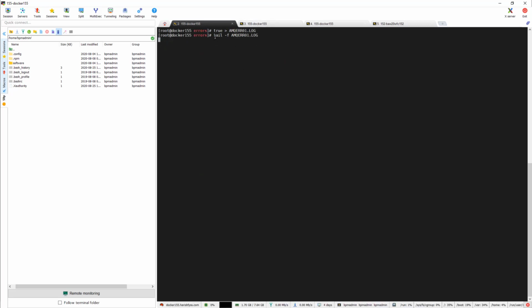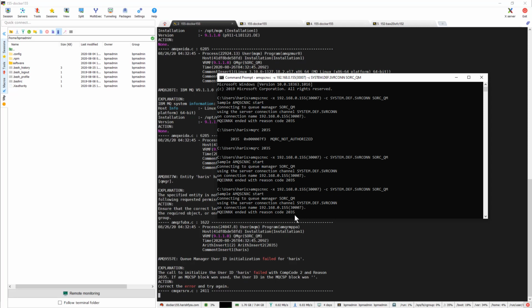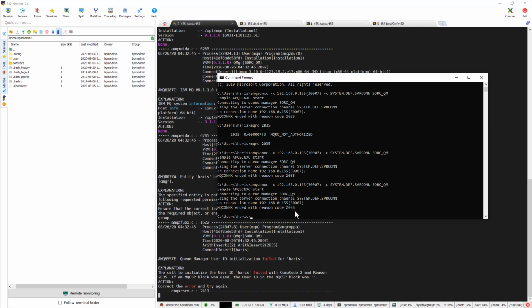I already cleared the logs and am tailing the logs again. Let's issue the same command from Windows and see what happens. Here you can see it's still giving the same error code 2035, which is MQRC_NOT_AUTHORIZED.